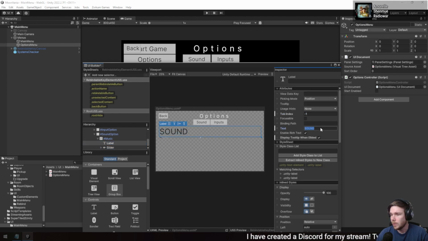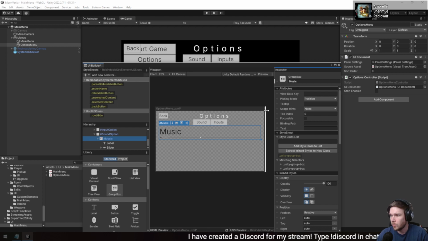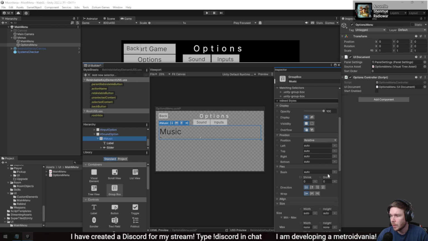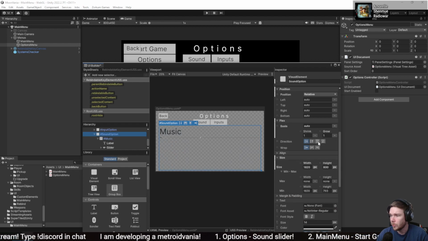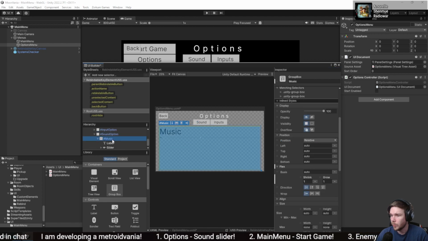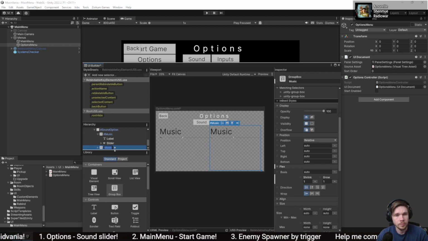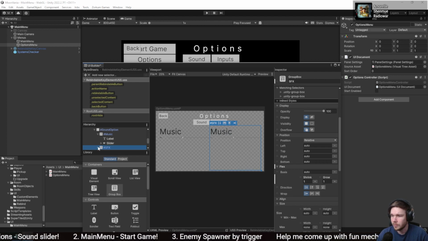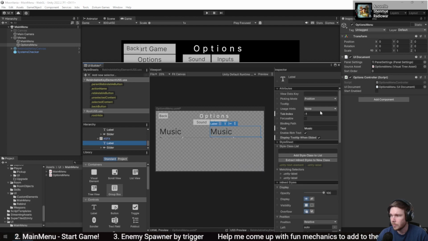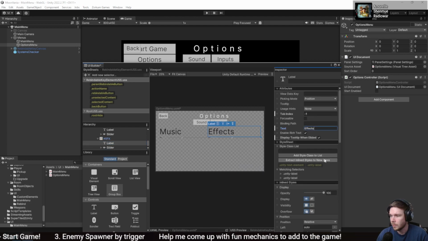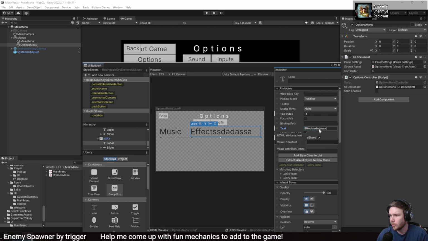The label would say music, and I want this to be not that wide. I want them to grow one, shrink one. So I should set this flex to be horizontal, and we add another one, which would be SFX. Do you call them effects, or sound effects? I don't know.